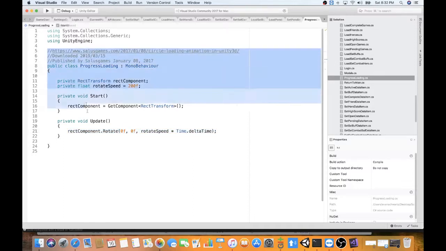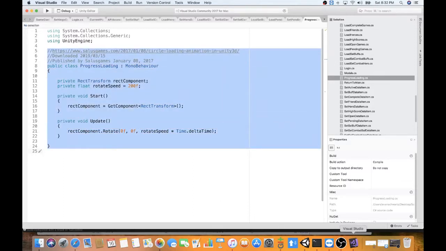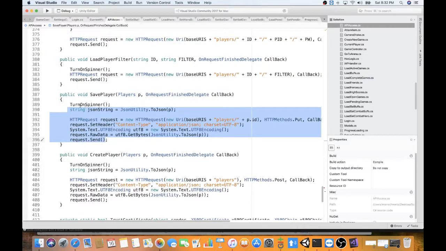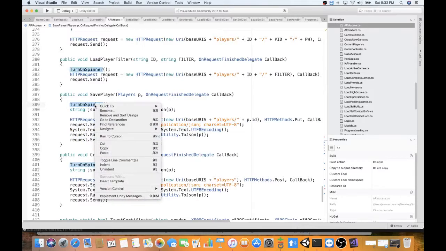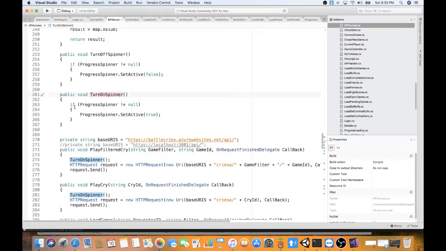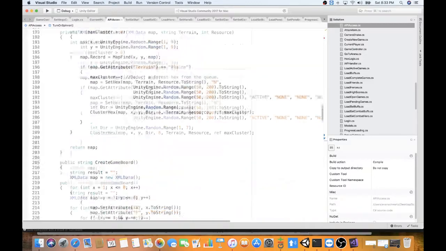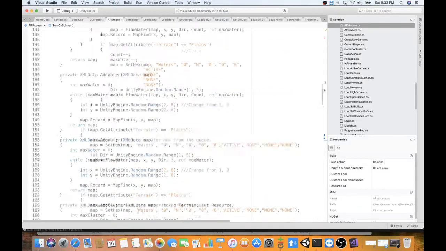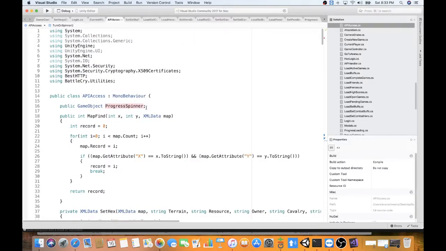So this is really the script that does it. And then everything else is managed by visibility. Now we've seen that in a couple of places in the API access: turn spinner on. Let's take a look at that. Go to that declaration, which is basically making sure that I have an assigned progress spinner and setting it active, and then turning it off wherever I need to, whenever I'm done doing whatever it is that I'm doing. And all that spinner is, I guess I could have just jumped to it, but it's just a game object, right? So I just assign a game object, then I'm just going to show it and take it away.